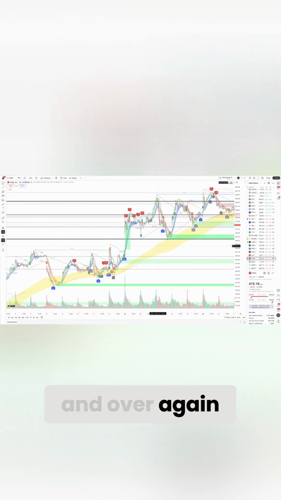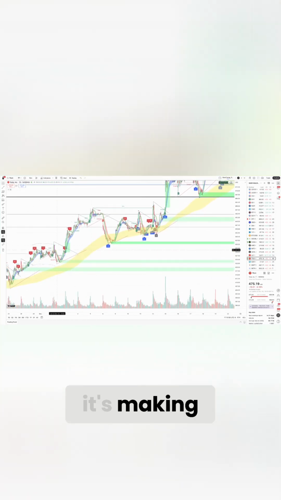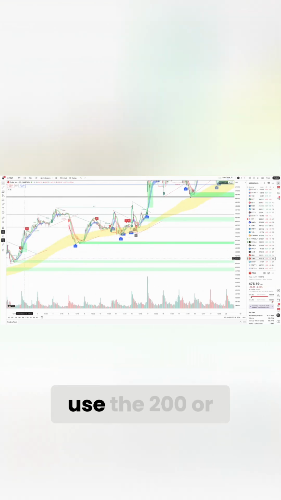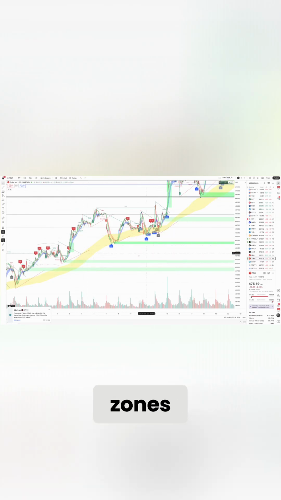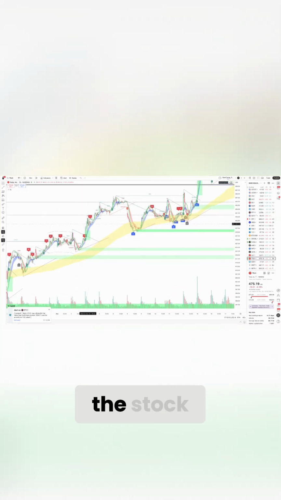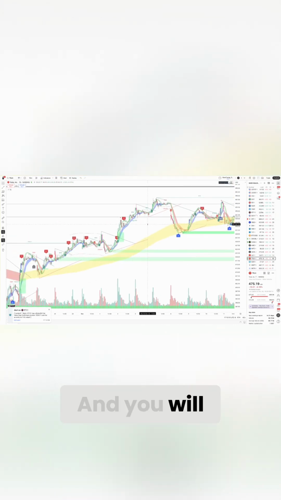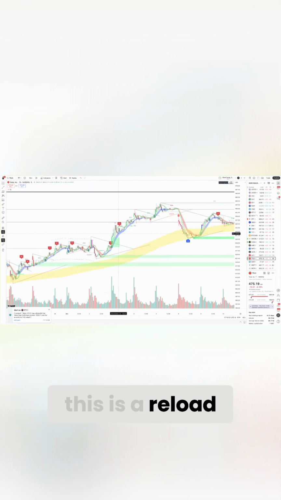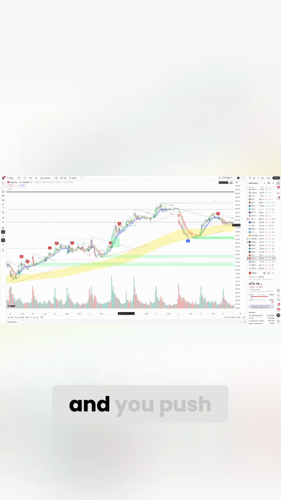It's doing it over and over again because when the stock is in an uptrend, it's making what? Higher highs and higher lows. And it's using that 200. It's going to use either the 200 or the 12 cloud, which is why we have them on the chart as reload zones. So basically, you're in an uptrend. The stock comes here, makes a little peak, a high, and then it pulls back. You'll see Black say, hey, this is a reload opportunity. It's coming back down to the 12 to test it, to put in a higher low. Then you get another breaker structure and you push up again. You come back to the 12 and it keeps doing that same pattern.